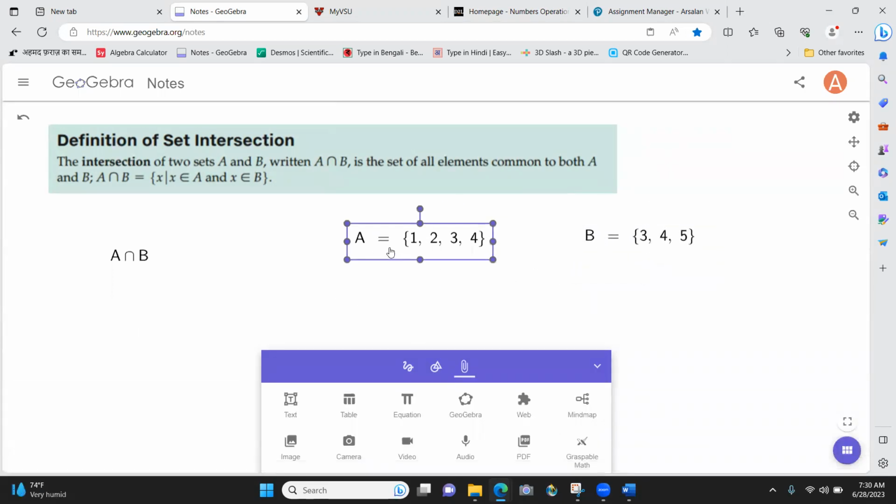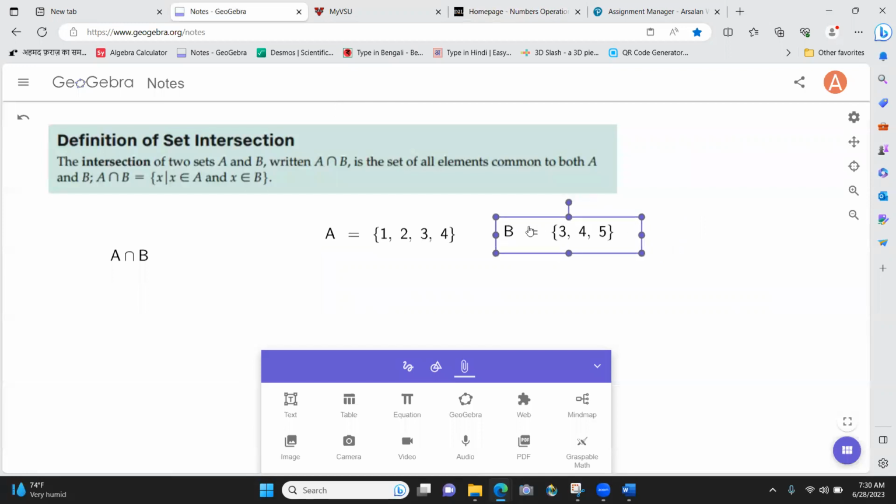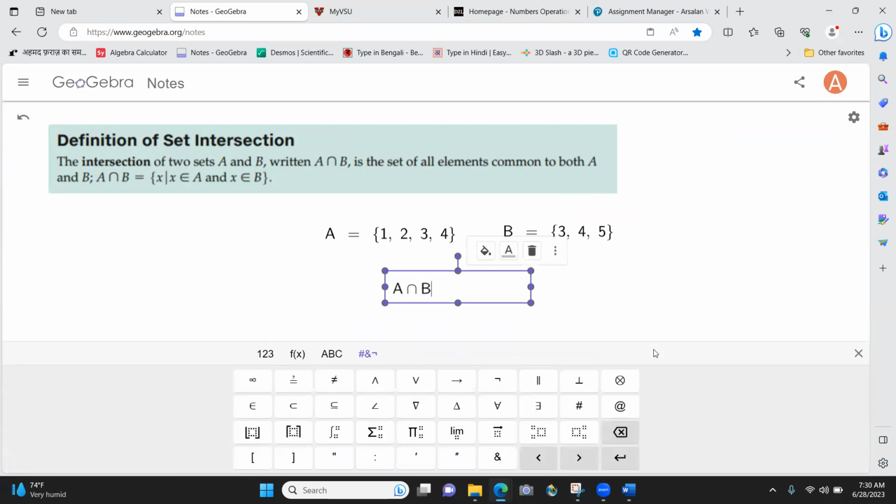So suppose we have two sets, A and B. A has the four elements, 1, 2, 3, and 4. The order doesn't matter. I took them in order just for fun so that we can keep track of the elements. And B has these three elements, 3, 4, and 5. The intersection of A and B is another set. What kind of set is that? Well, that's a set that contains elements of both A and B. That's going to be only 3 and 4.